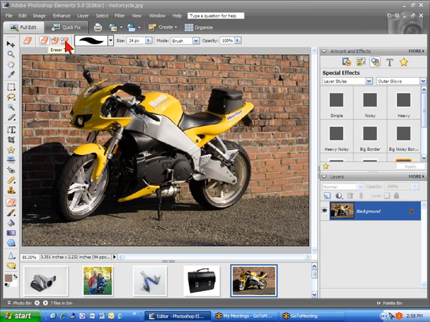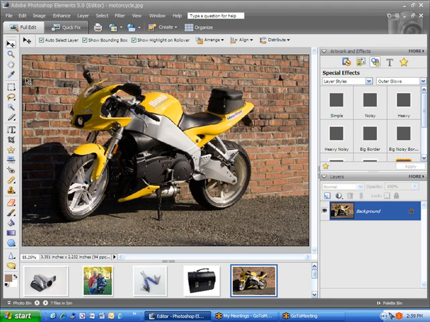Also, you'll notice on the tools there's a little sort of triangle on the corner of some of them. That means that this tool is actually a collection of tools. When you see that triangle, if you click on the tool, you'll have several different versions of that tool to choose from. So let's see what we have here. We have the Move tool, the magnifying tool, the hand tool, and the dropper, and then a spacer. And you see what happens is we have a few more tools and a spacer, some more and a spacer. Elements has grouped these by similar functions. They do similar things to your pictures.